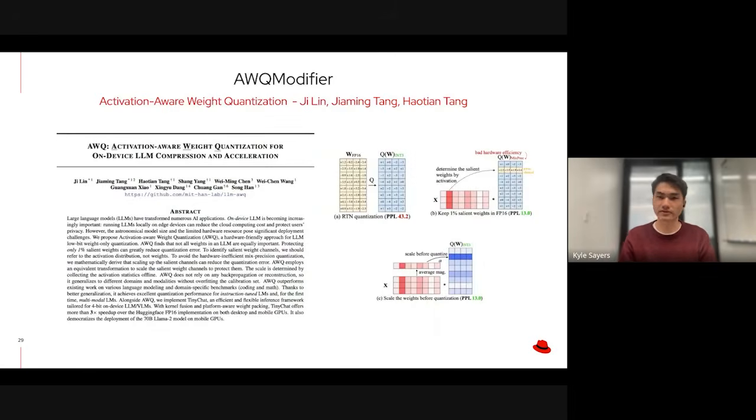Cool. Moving on to the AWQ modifier, also an algorithm targeting weight-only quantization. The basic idea here is that if we look at a model architecture and we look at all of the layers that happen after layer norms, there is a property where if we apply a scaling factor to the norms and then a scaling factor to the layers that happen after those norms, we're basically able to migrate a lot of the outlier quantization difficulty of quantizing the activations and move it to the weights, which can make weight quantization much easier to apply.